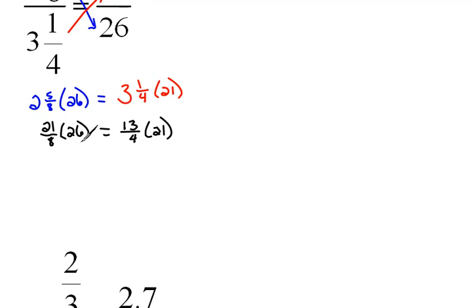Now, still continuing to multiply this, and here we can go ahead and use our calculator if you're able to use one. And you can literally do 21 divided by 8, and then multiply that to 26. So we should get 68.25. And again, over on the right-hand side, we'll do the same thing. Take 13 divided by 4, and then multiply times 21. And we should get 68.25 again. So this was a true statement.